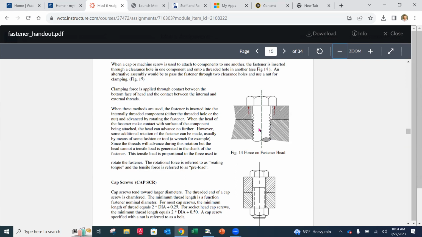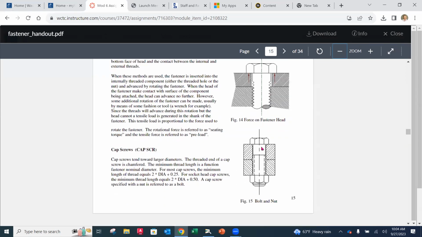The other way that we can fasten is down here below, where we have clearance holes going through both parts. And then we can put the threaded fastener all the way through. And then we put, on the back side, maybe some washers and a nut to hold it in place. This is called a floating fastener situation, okay? Now, when we thread here, the number of threads or the amount is down here in the reading.